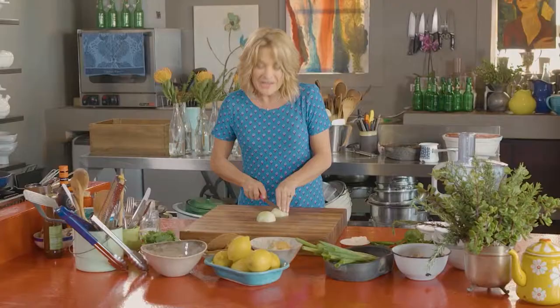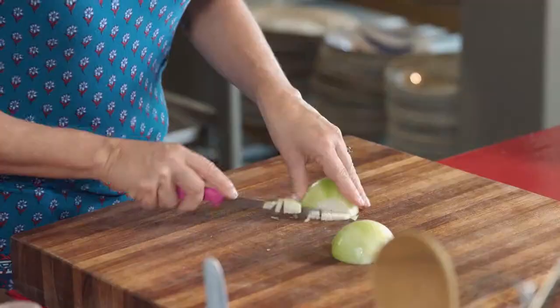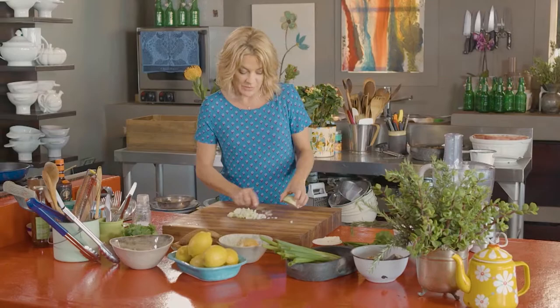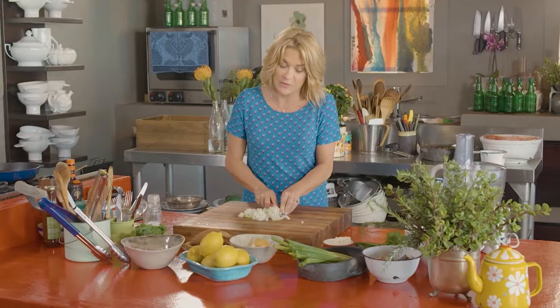I think the nicest fish cakes are made when you actually fry all the ingredients first and really get the flavor out. I'm not a huge fan of fish cakes when we use raw ingredients, because they can just be a little bit too bland. The one fish that isn't bland is snook — it's got a real good full flavor, and you could use smoked snook for this recipe. If you've got some leftover braaied snook, you can absolutely use it to make fish cakes. It's a wonderful fish cake.